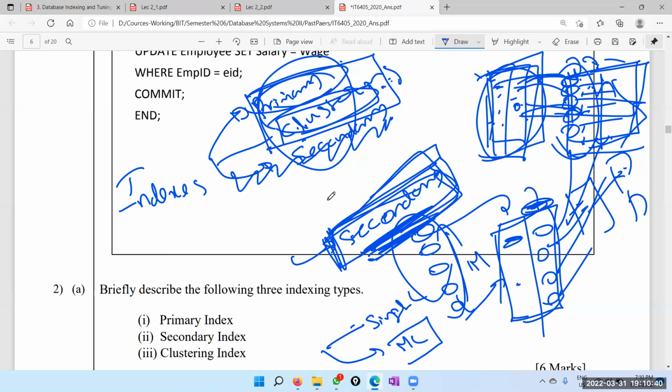Secondary index is the secondary way of accessing, where your data file is not sorted according to the secondary index. A secondary index is a secondary data index file. First you access that and then you go there. With the primary index also, first you access your primary index file, then you go there. But the only thing is this is physically sorted by that. And clustering index is pretty much like primary index, but the index field is not the key field.